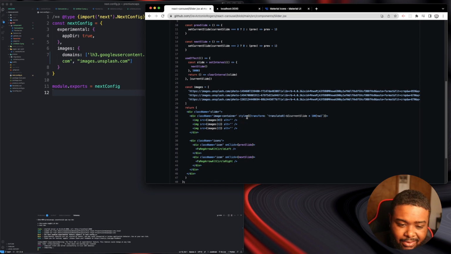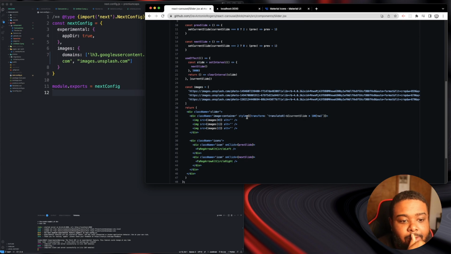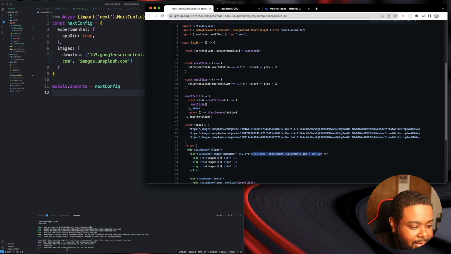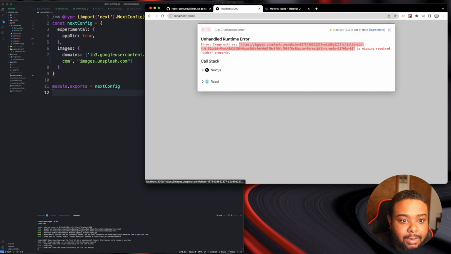So this is the part that's really gonna be weird. For the image container, it was easy using Sass because it was a whole different style sheet. But now everything is in Tailwind, so now I have to figure out how I'm gonna add this, because this line is what makes it work. So yeah, this is gonna be interesting, actually. Very interesting. I think we can do it though.